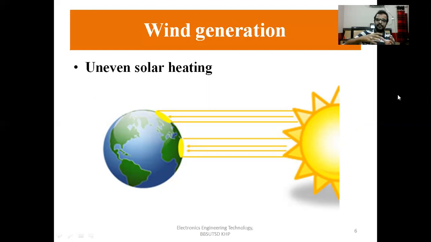When the earth revolves around the sun, the uneven solar radiation on the earth's surface is the most important. Let's suppose it revolves around the sun in the same plane as its equator. So at the equator there is direct hitting of the sun rays, because the surface of the earth is perpendicular to the path of the sun rays at the equator, but parallel to the sun rays at the poles. So the equator receives the greatest amount of energy per unit area.